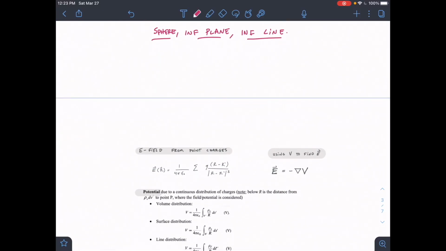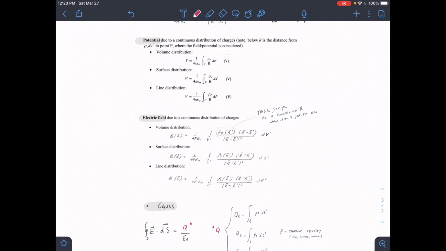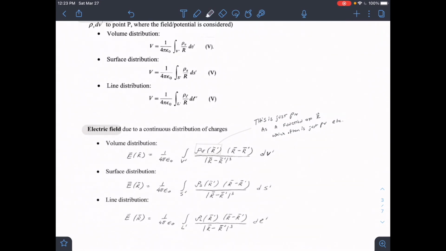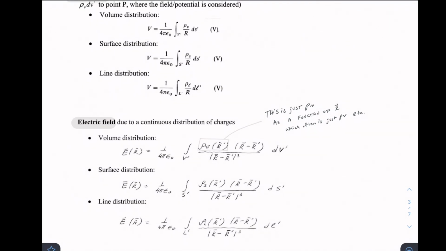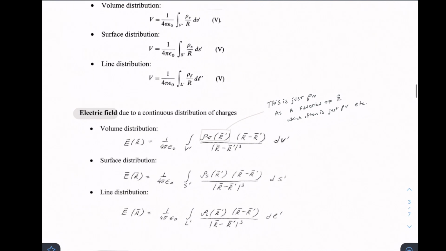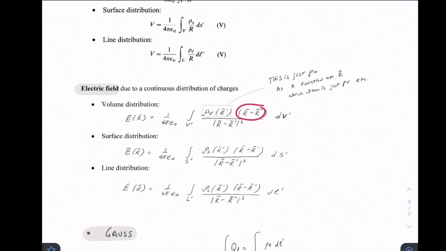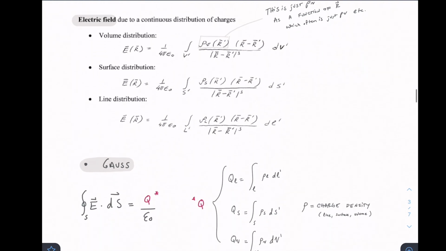Here are some general equations that we talked about. When dealing with potential or an electric field, the charge density is important because we might be given a volumetric charge density, a surface charge density, or a line charge density. And a lot of the times for these problems, to find our total charge, our total Q, we have to integrate over the surface or over the volume or over the line to figure out the surface area, volume, or length of charge that we have for the problem and how that affects our field. That's a calculation piece that you're going to see in these problems. We'll also see a calculation piece of finding these radiuses from the charged space to a random point that the problem picks. Okay, so just some overview here.